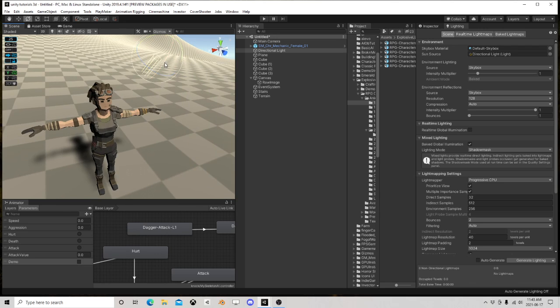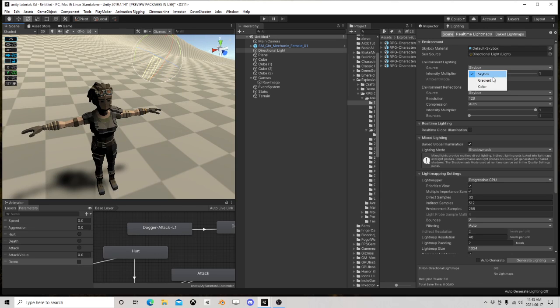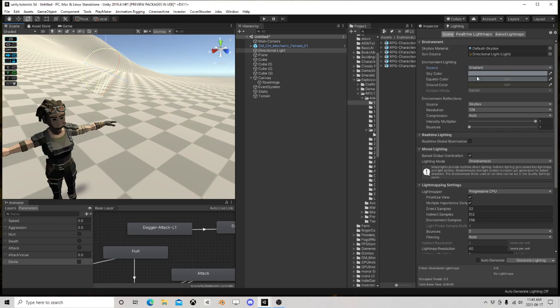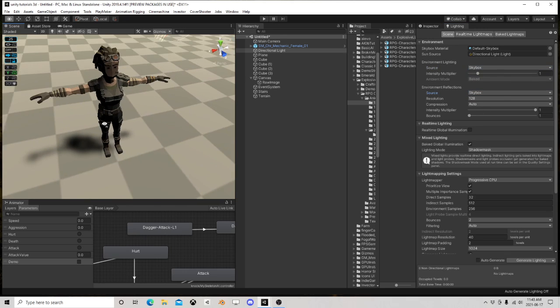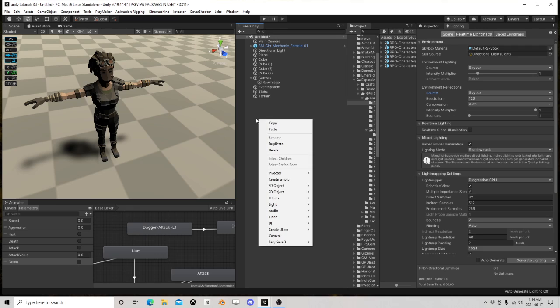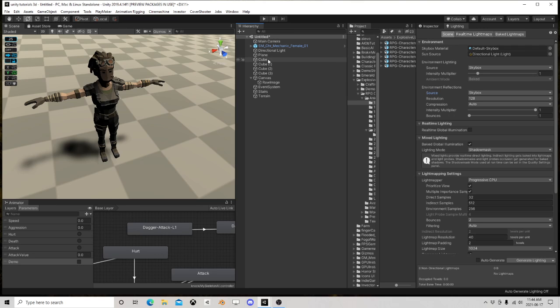Environmental lighting, right? You can use a skybox for the lighting, or you can just go with a gradient color, or just a color. Environmental reflections.